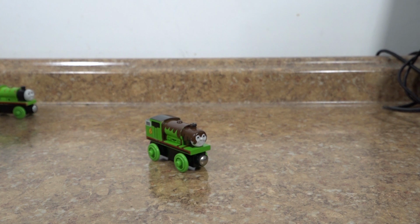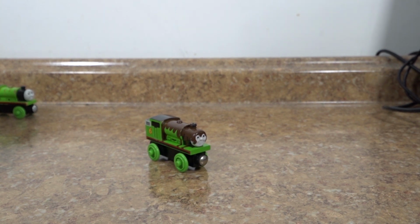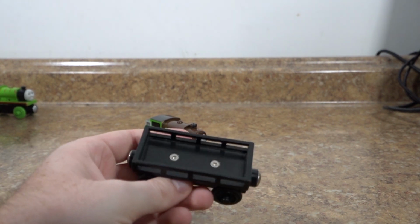But enough about that, let's continue opening boxes. Next up we have the most interesting item out of this entire purchase, a cargo car.